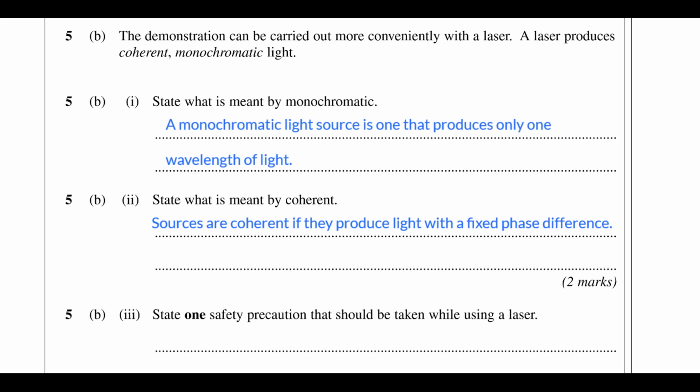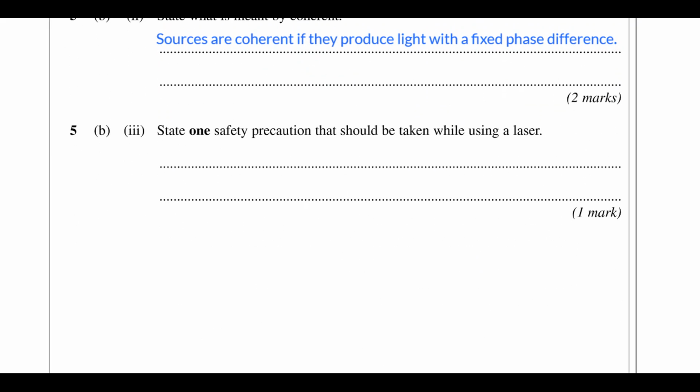Let's move on. State one safety precaution that should be taken when using a laser. There are a few things you can suggest here. You can set it up so it points away from where people's eyes are. Don't say stuff like, don't shine it in people's eyes. Obviously, you're not going to deliberately shine it in people's eyes. You should set it up so that it's not going to happen. You could put a sign up to warn people that there are lasers. You can wear some laser safety glasses as well. So there's a few things we can put.